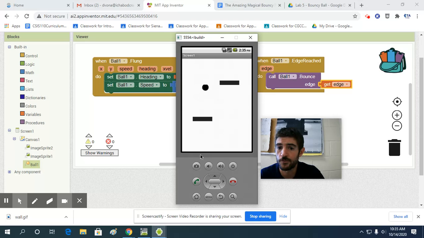Notice it is going through the walls. Getting it to bounce off the walls is something that you're going to do during the lab, but it's at least now bouncing off the walls. And if I try to do this right, I can probably flick it while it's moving, but maybe I'm not good enough to do that. I should, in theory, be able to do it, but I'm not very good at this with my mouse, and now I'm just embarrassing myself. So I'll stop here. But this is where the lab picks up.